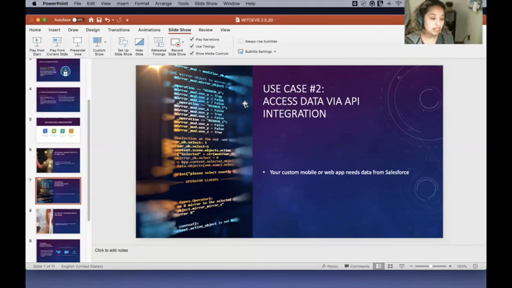The most common thing that you'll see is if it's a custom mobile app that someone developed, or even a web app that someone developed, and they need, for whatever reason, certain pieces of information out of your Salesforce system. And the only way for another system, or even for someone outside of logging into Salesforce, to get information out is via the different Salesforce APIs. So let's take a look at how that might work if I had a custom mobile app.